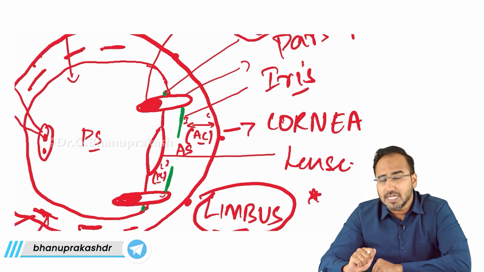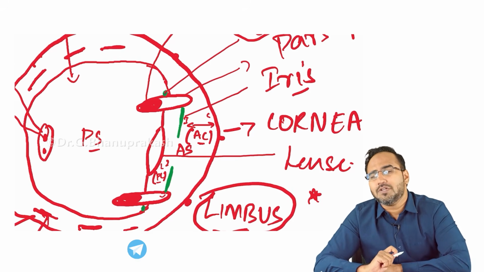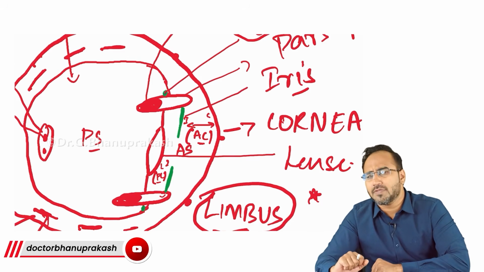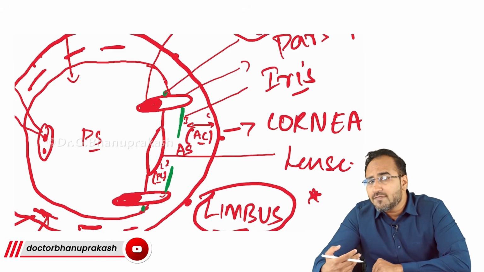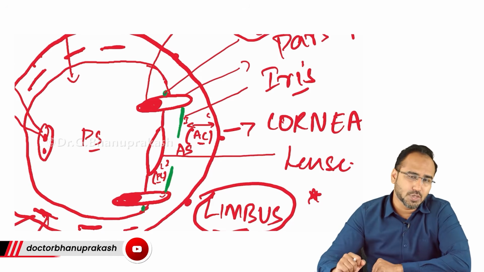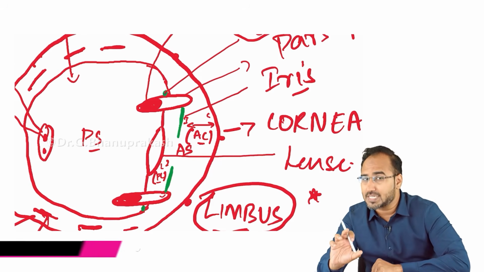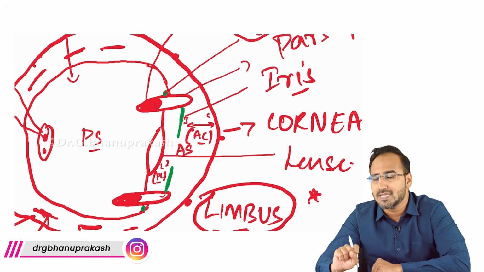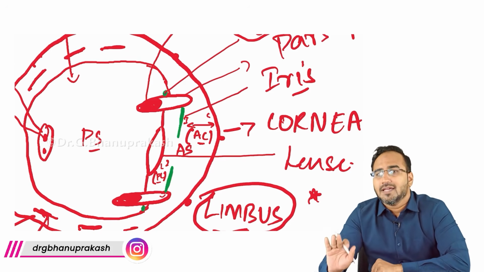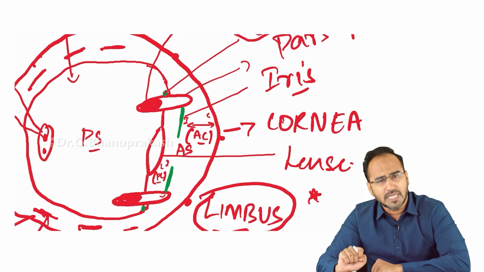Now next, guys, the next layer of the eye is called the sclera. Regarding sclera, you need to remember two things. Where is sclera derived from, and what is the thinnest part of the sclera? Any guesses, where is sclera derived from? Sclera is derived from mesoderm. The ocular structures derived from mesoderm are sclera, iris, choroid and extraocular muscles. We'll discuss that later, but just remember, sclera is derived from mesoderm.